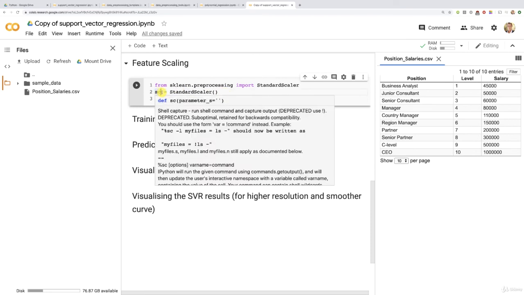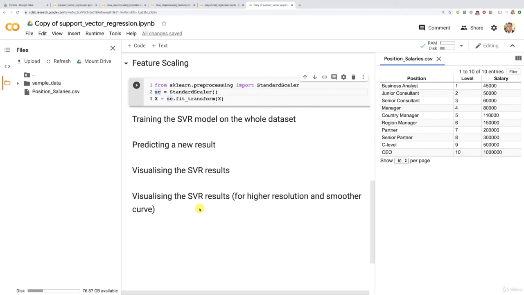And therefore here, I'm actually going to call this SC object SCX in order to say that it's the scaler of the matrix of features X, and here SCX as well.